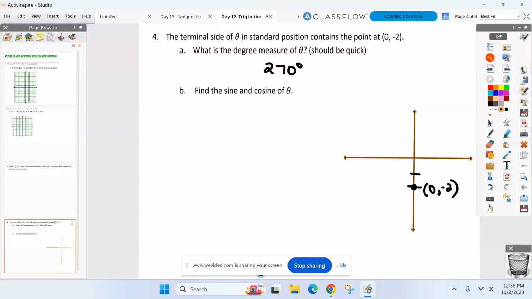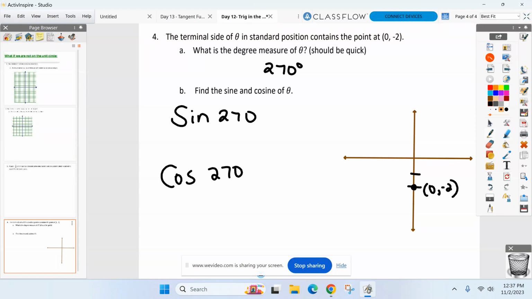So now it says find the cosine and sine value. There's not much really I need to tell you. What's my angle again? Sine of 270, cosine 270. Where can you go to find those values pretty quickly? Right to your calculator. Just make sure you're in degree mode. When it is on the line, you can't draw a right triangle, but you know the degree measure pretty quickly where it lands.